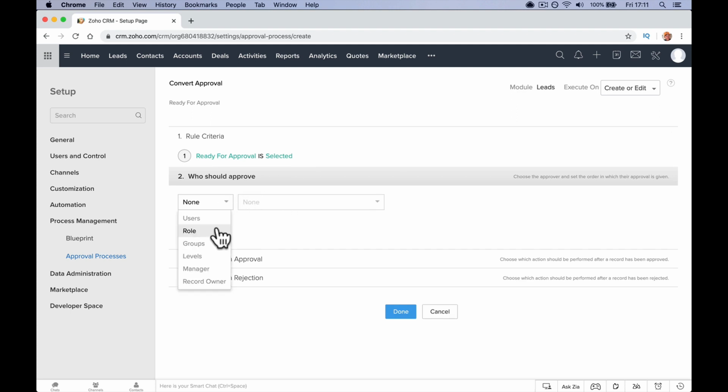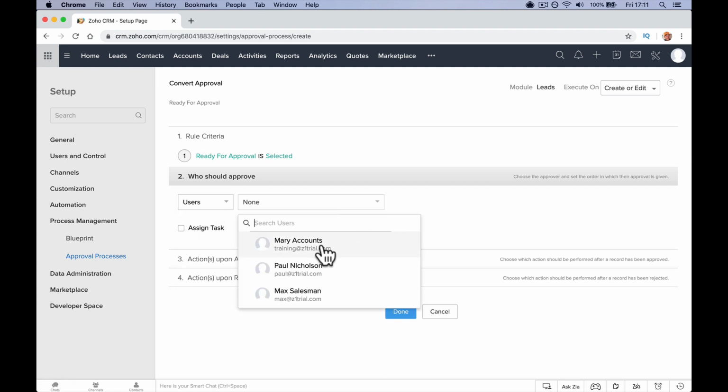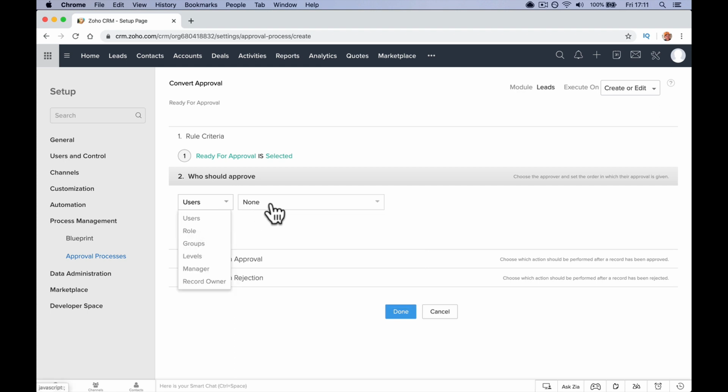So then we're going to say user or roles or groups. Depends what you want to select. So we're going to pick a user. What you would probably pick is whoever's going to need to approve it, obviously, right? So if you've got one accountant, pick the accountant. If you've got a level of role, pick the role. But what I'm going to do is I'm going to pick me. Pretend I'm the accountant. Pretend I'm the person who needs to trigger it.